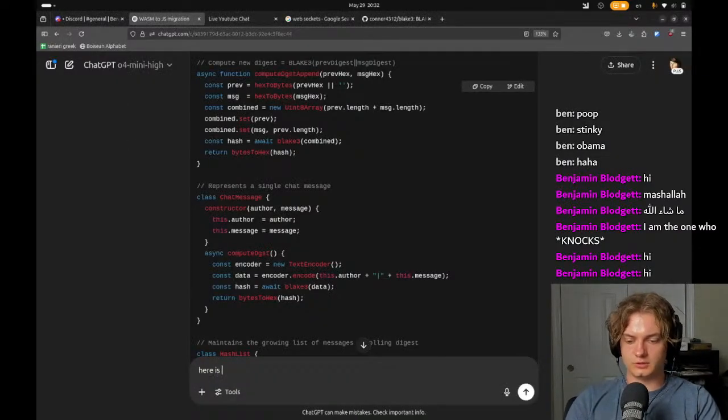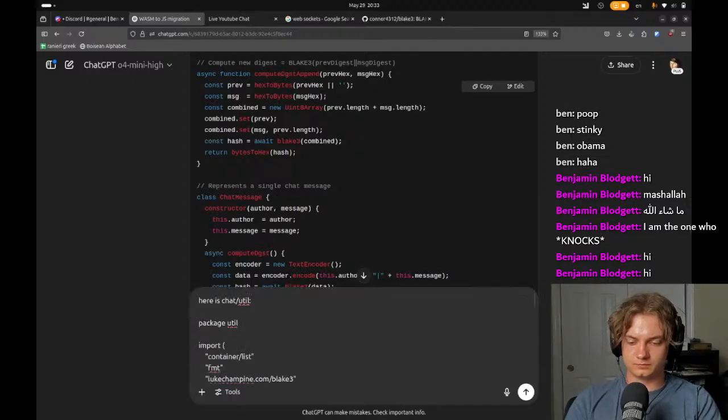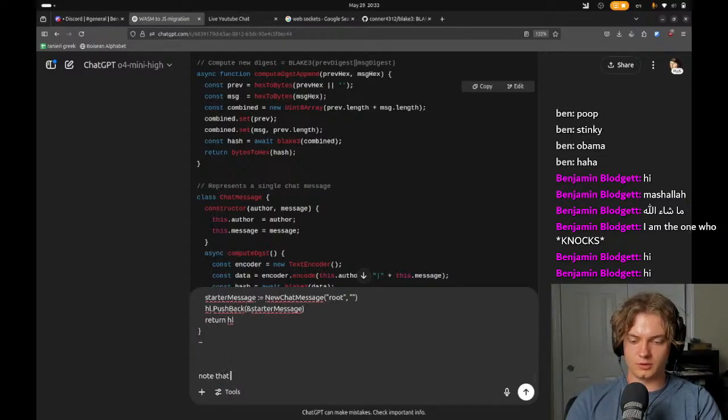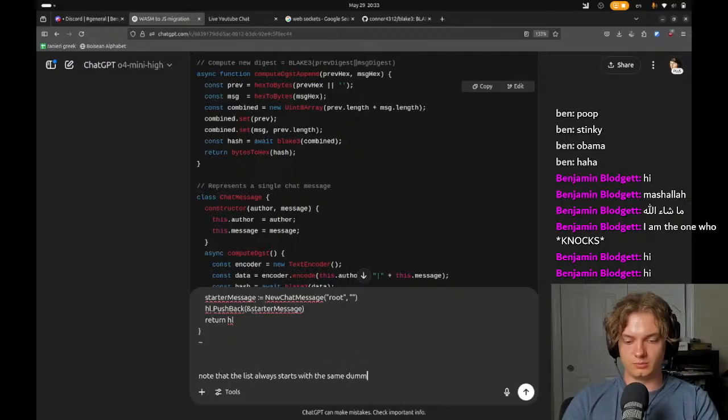Here is chat util. Note that the list always starts with the same empty dummy message with the author root.